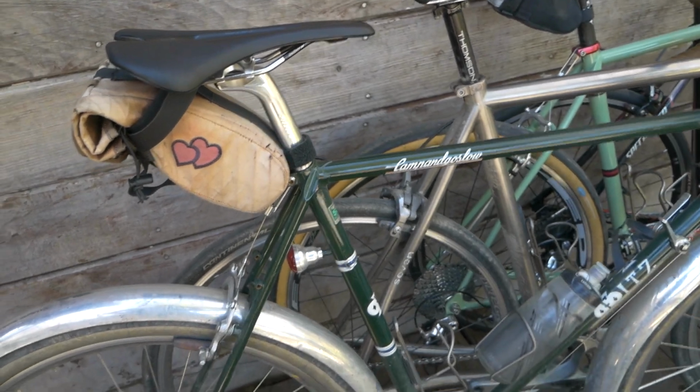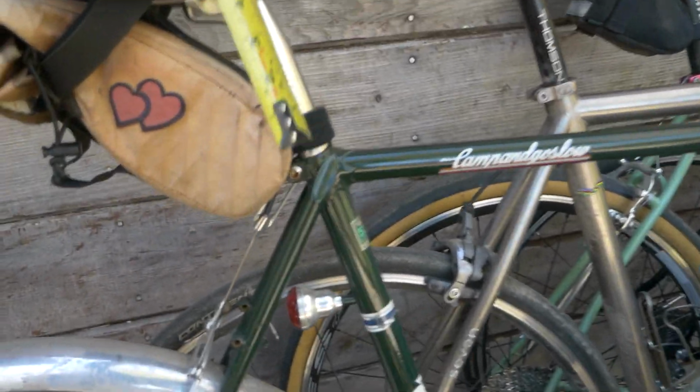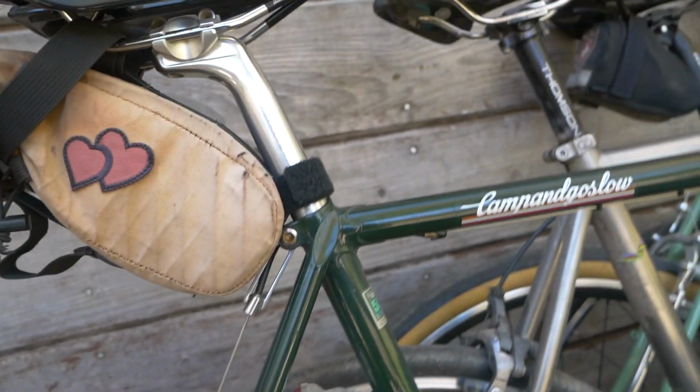Behind me here, you can see I have a few examples of some different bikes. And what we're talking about here is the amount of seat post that is exposed above either the clamp or the top tube. So I'm going to walk through these with the tape measure, and we're going to see how different some of these bikes are. Now these are all my bikes, and they're all set up to fit me, but each one has a slightly different frame geometry, so you'll be able to see how the seat post height varies among these different bicycles.